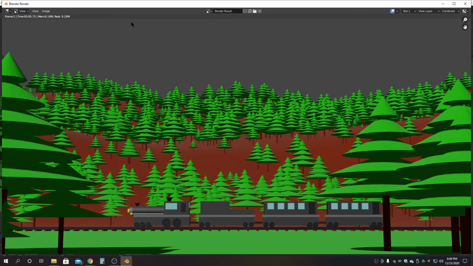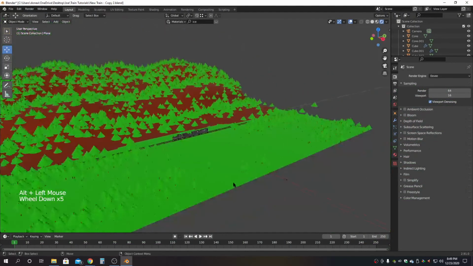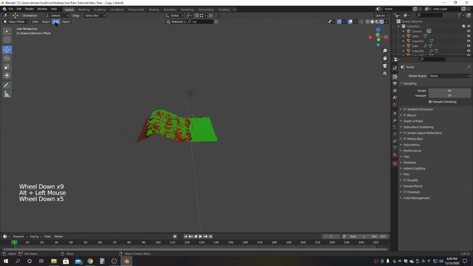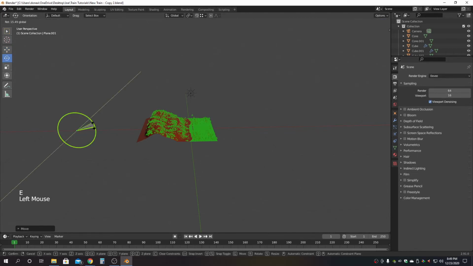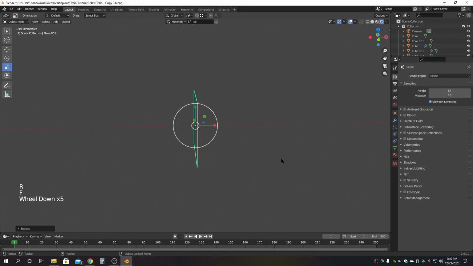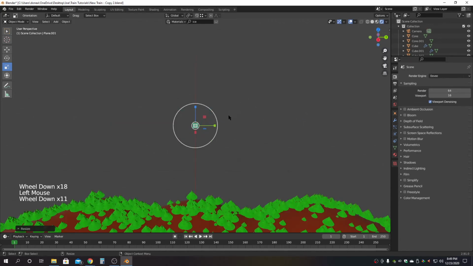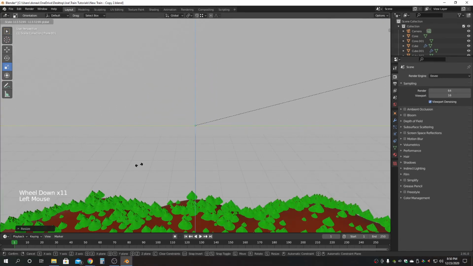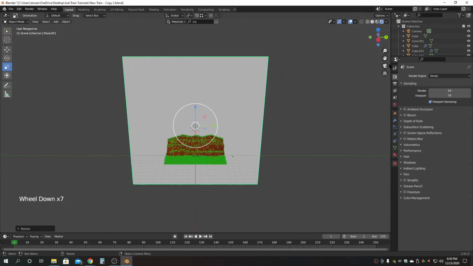So actually, we just need a sky. And all I'm going to do for my sky, seriously, is add a mesh. We're going to make a plane. I'm going to move it back here. I'm going to rotate it this way 90 degrees. I'm going to scale it huge. So now when I look through my camera, I can see the plane.